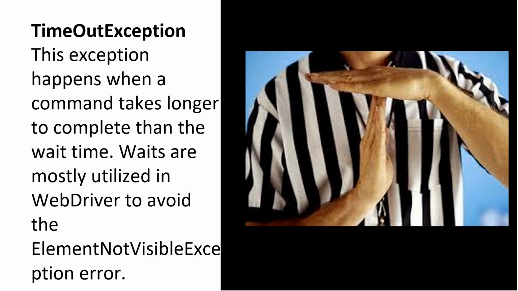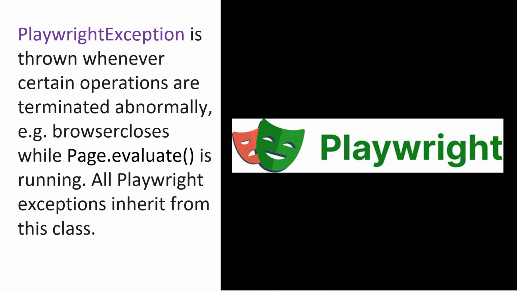Then we have timeout exceptions, which is very common. I think timeout will be there in Playwright as well. This exception happens when a command takes longer to complete than a wait time. Waits are mostly utilized in WebDriver to avoid exceptions like element not visible exceptions. These kinds of errors come when there's a timeout. Now here come the Playwright exceptions.